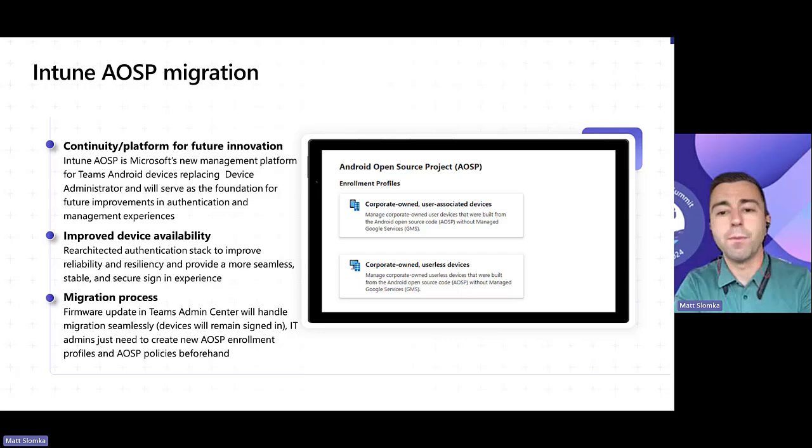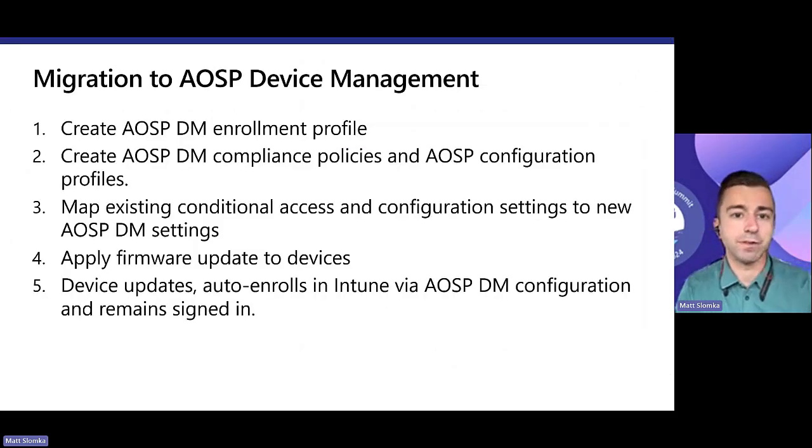But now I want to walk through what that actual migration journey looks like, and what we have outlined for customers. So the actual activities that you as a customer or you as a partner for your customer need to either take or educate your Intune admin around is you need to go and create an AOSP device enrollment profile. The reality is the only thing you absolutely have to do is create that enrollment profile. And it is very easy. You go into the Intune admin portal, and you create that new AOSP device management enrollment profile.